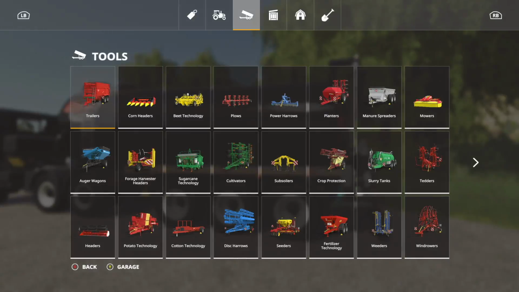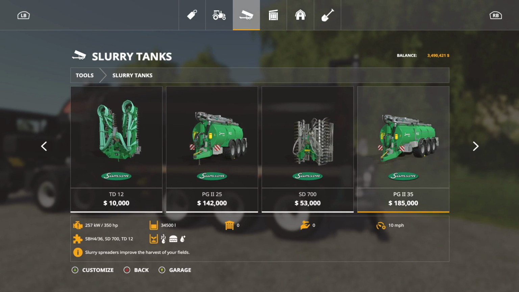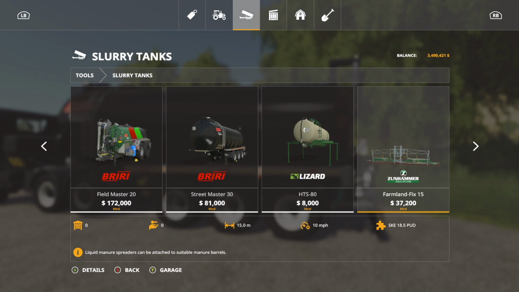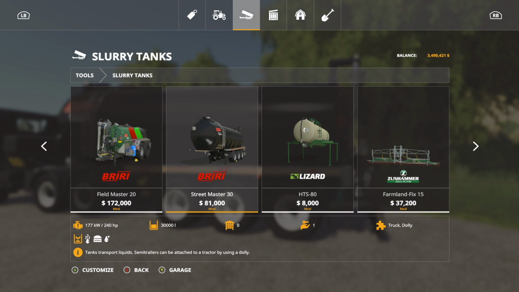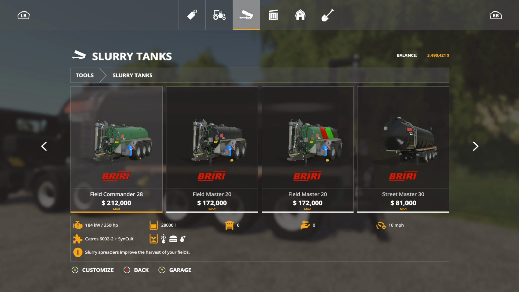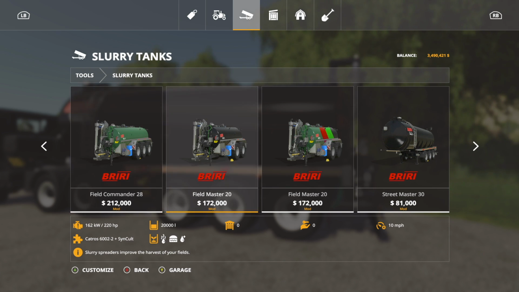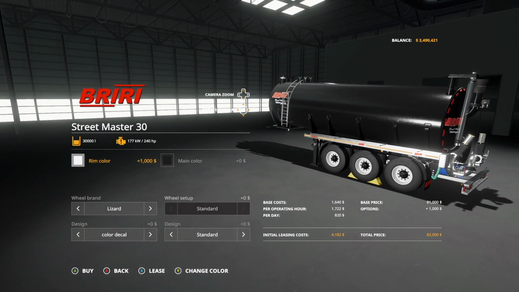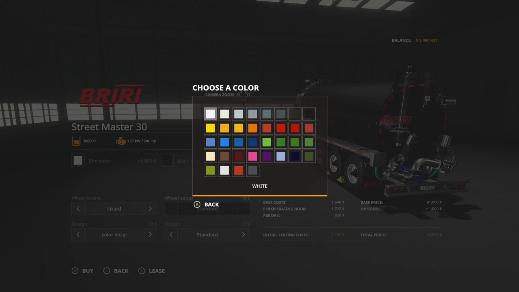There's a lot of you guys out there that use the Briri stuff, the new stuff that came out at Agri, yep, that thing, a couple months ago. Here we are right here, and what's cool is now you can run your Briri Field Commander and your Field Masters in the field, and then you can run your Street Master to cart stuff back and forth through it. 30,000 liters, so nothing crazy, nothing wild there.